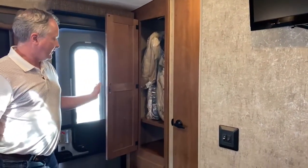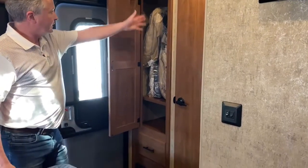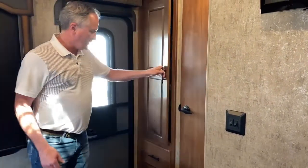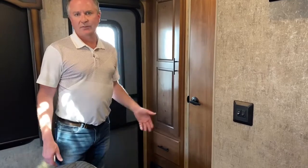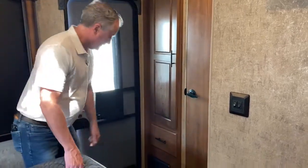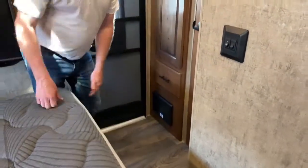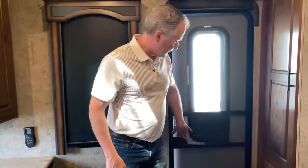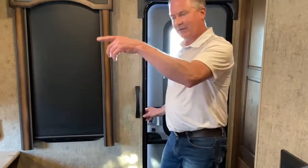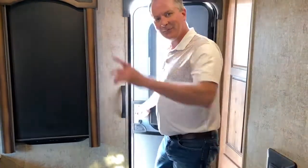Nice little feature for coming in this side door is that there's a place to hang your jacket. So you can access this area with this closed. If you have folks that are staying out in the kitchen area, you won't disturb them by coming and going through here. A couple little drawers here, also storage under here. And then we also have drawers below that on the side. So I think that's basically it for the bedroom. I'm going to exit through this door and we'll meet you up front and we'll close out the video. We'll see you up there.